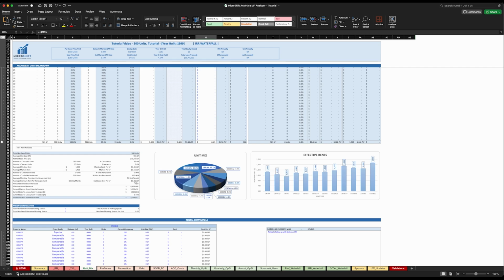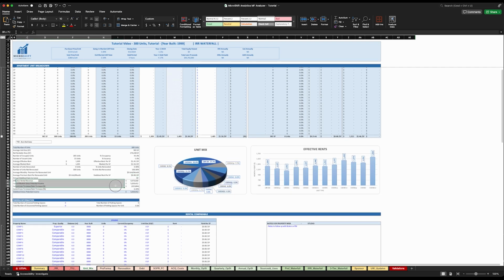So there are some high level items where you can see the property is 95% occupied. There's 5% vacancy, the market rents per square foot basis, the number of units that you plan on renovating. So this is your renovation data from the renovation tab, the average premium that you plan to get from conducting any renovations on any of the unit types, as well as the stabilized rents per square foot. So this is post renovation.